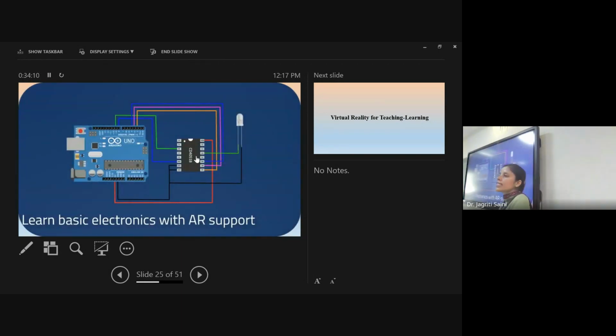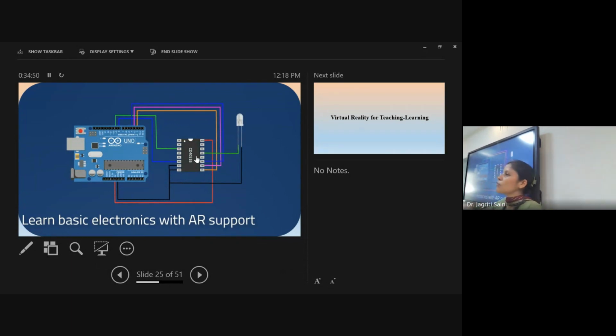This is for the electronics designs. I have just kept ideas from almost every domain over here to give you an understanding of how it can be utilized. This kind of design we generally do in laboratory settings, and we have real components there: microcontrollers, resistors, capacitors, everything we have to place ourselves. But again, students get terrified with this when they have to do it for the first time. I have seen several students who are very conscious that they will get a shock when they connect their boards on the breadboard. Although it doesn't happen, I have not experienced it any time.